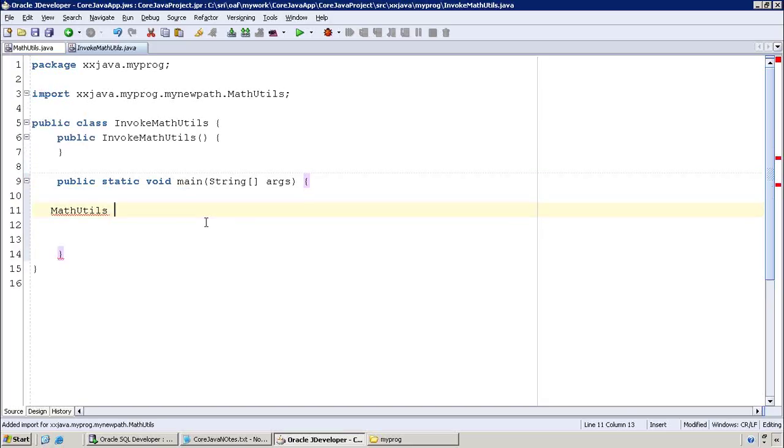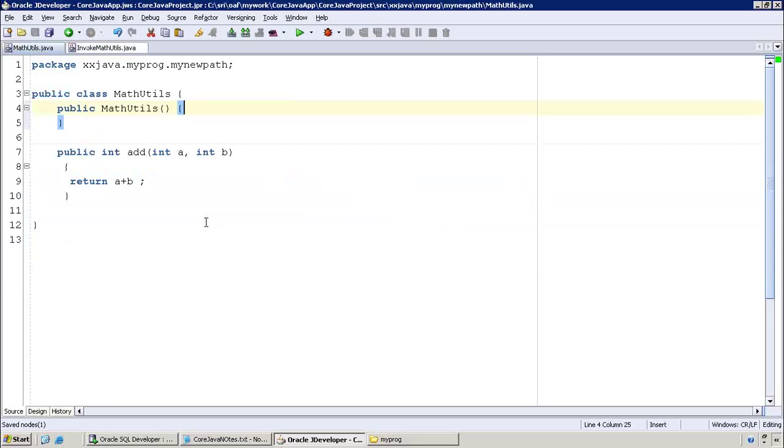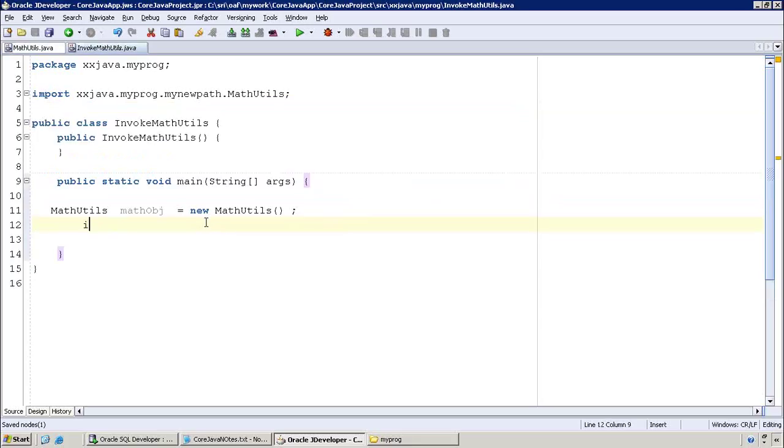Press Alt Enter and object is equal to... now your Control Space Bar will work. And after this, the program returns an integer, right? So I'll say int is equal to add object dot addition.